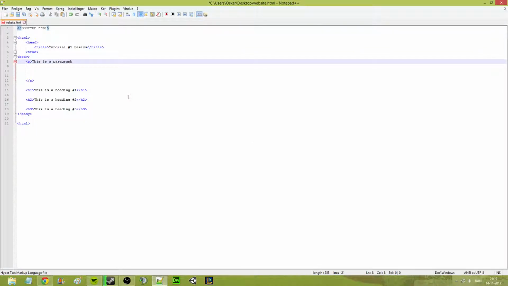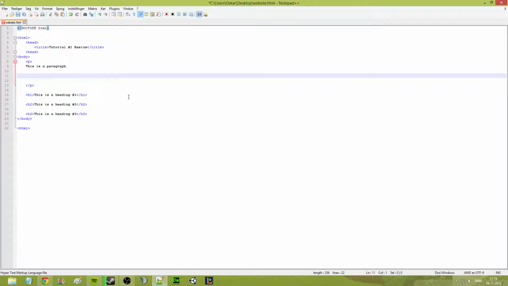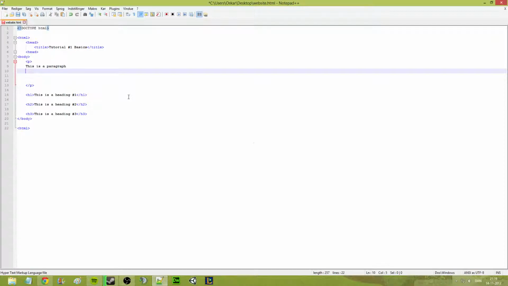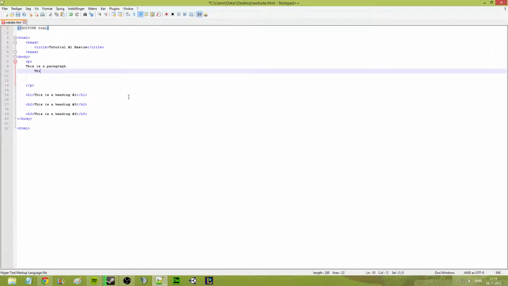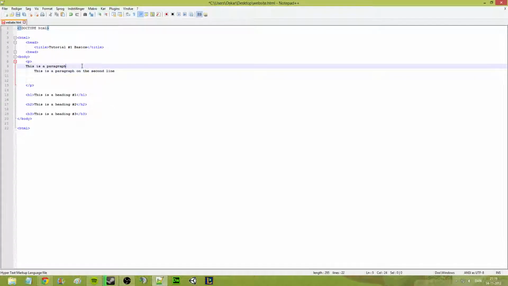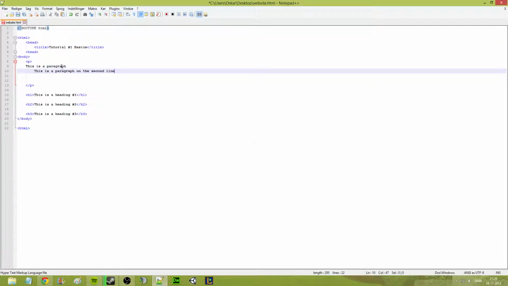Let's see if we can move it down here. This is a paragraph. Let's move it back here. This is a paragraph. This is a paragraph on the second line, and as you can see now, it should be under this line, but it won't. It will be next to this one.